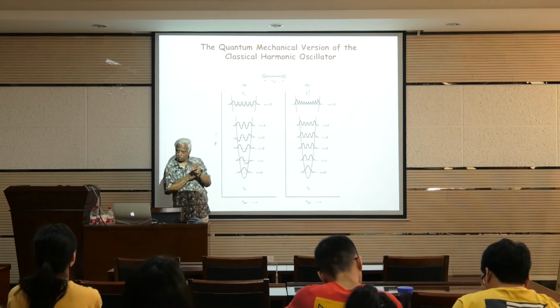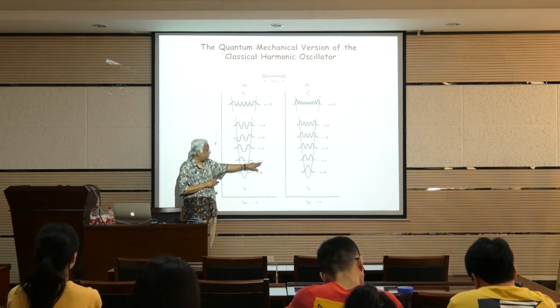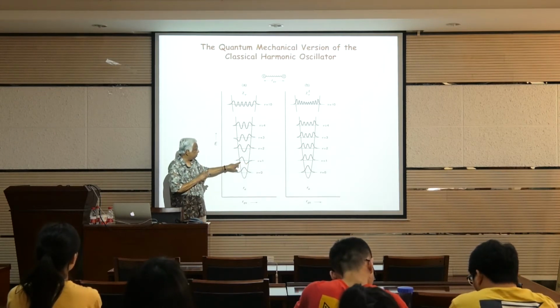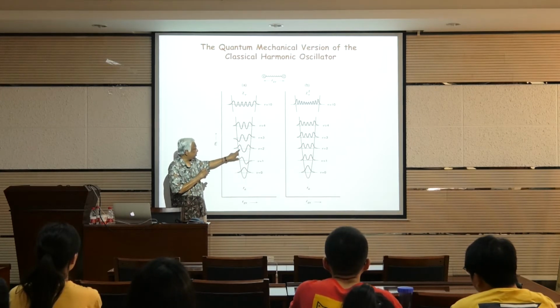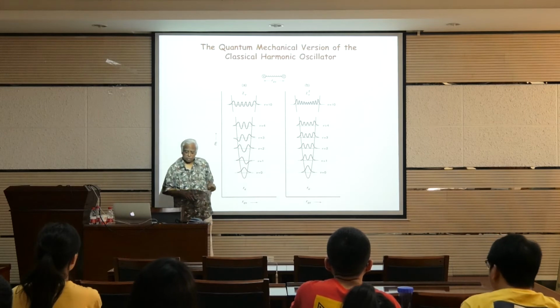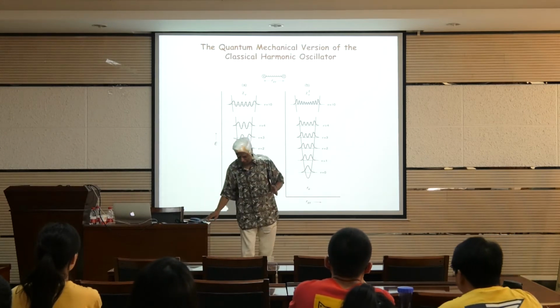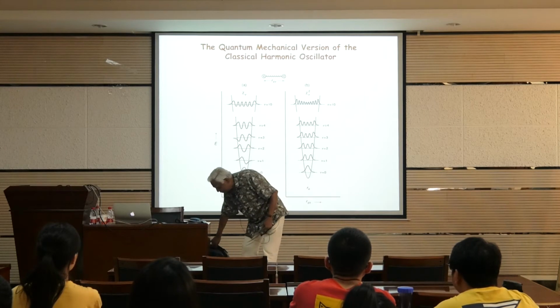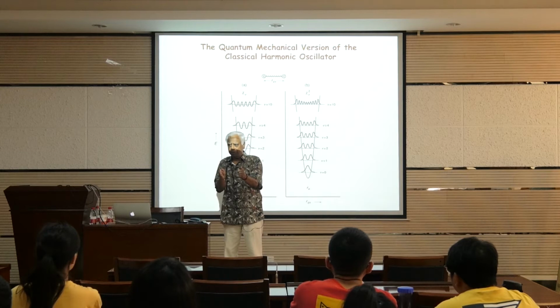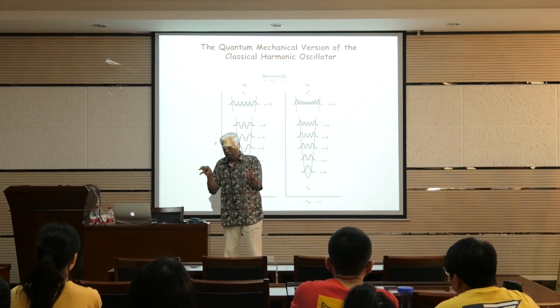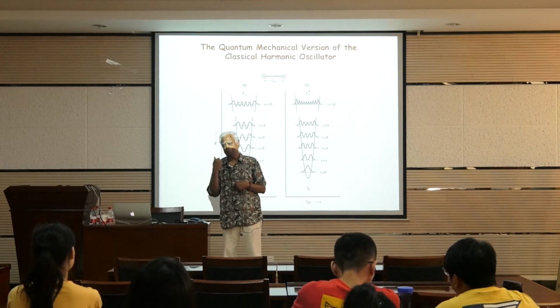If you put a little bit more energy, it will go to vibration level 1. Then the probability is going to be more here and here, and if you put more energy, more here, here and here. So when the molecule is vibrating, it is not uniformly all over the place. When it is vibrating, it is not going to be like this. It will be like this, or the next one is like this, the next one is like this. So the probability is going to vary depending upon the vibration level, 0, 1, 2, 3 like that.